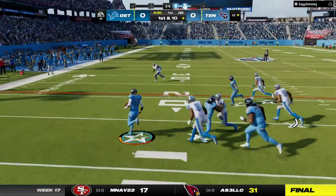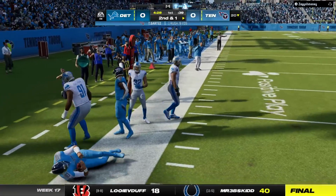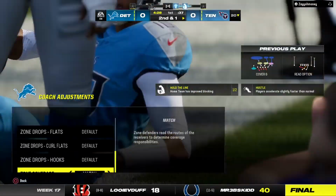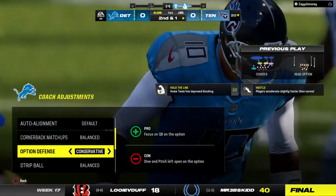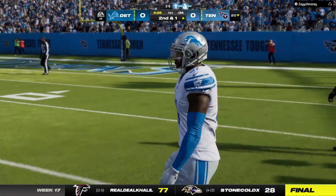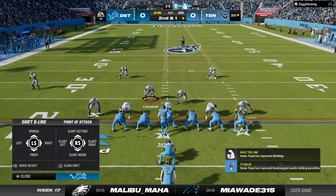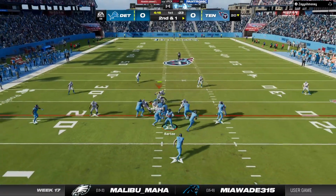They'll start with the option. And he'll be out of bounds right around the 20. 9 yards on the first down. Keeper at 2nd and 1. A little do-it-yourself run right there and a nice gain. And I like that he knew that that was about all he was going to get. So he did a nice job of protecting himself, took care of the football, took what the defense gave him.